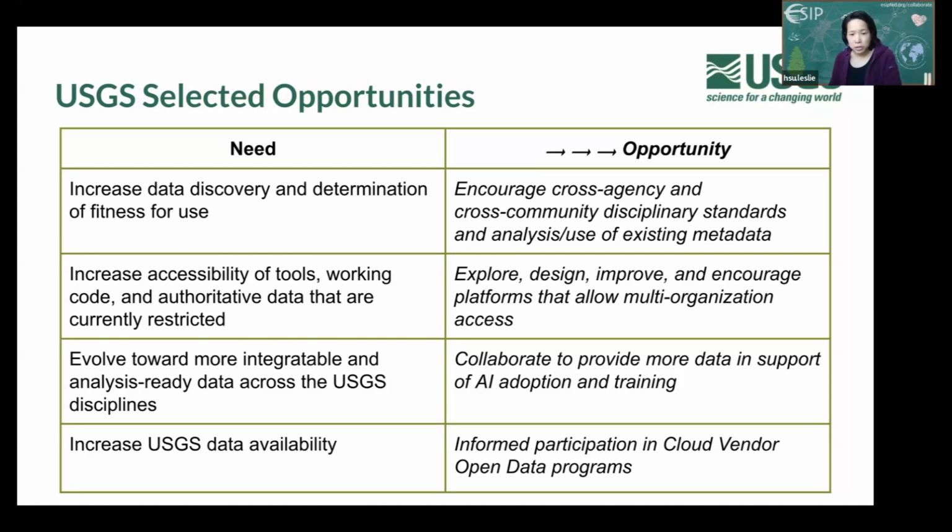Another need, evolving towards more integratable and analysis-ready data across the USGS disciplines. So opportunities for collaborating to provide more data in support of, say, artificial intelligence adoption and training. And finally, another opportunity to have more participation and sharing information about participation in cloud vendor open data programs. We have a lot to learn to increase USGS data availability.